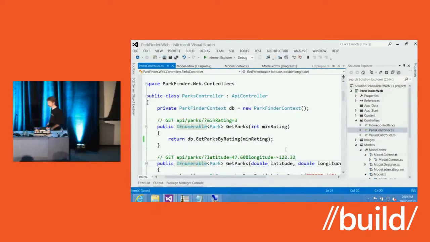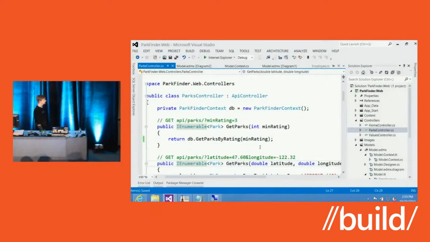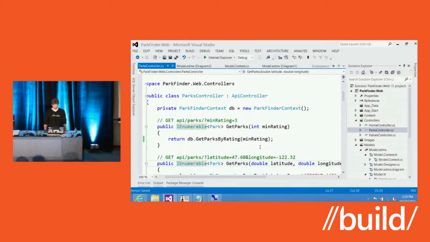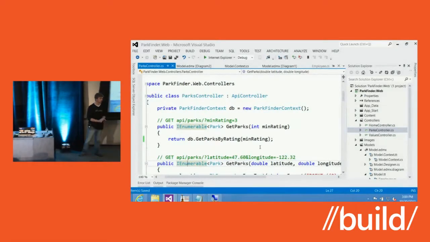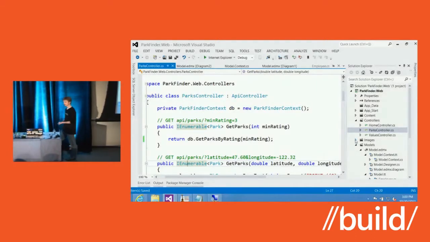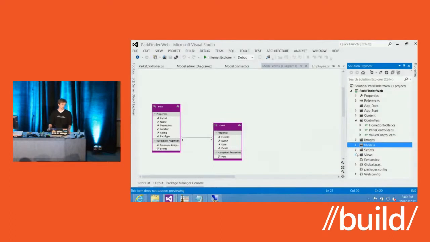I was going to show you one more thing. I won't go back to slides just yet. So far we've only targeted a desktop application, but obviously we write for more than just the desktop. Now we saw C# and XAML. Obviously that's going to work on the phone as well. We have that same programming model available. But I thought, just as a bit of a comparison, let's write a JavaScript web page that's going to access the API controller too.